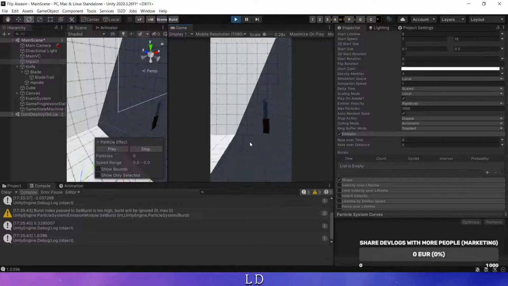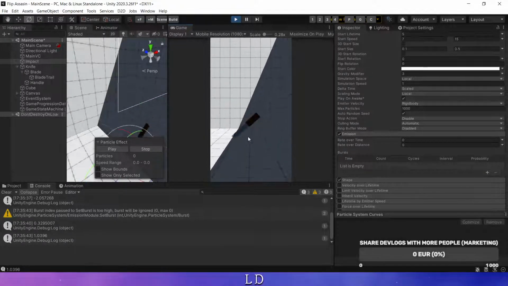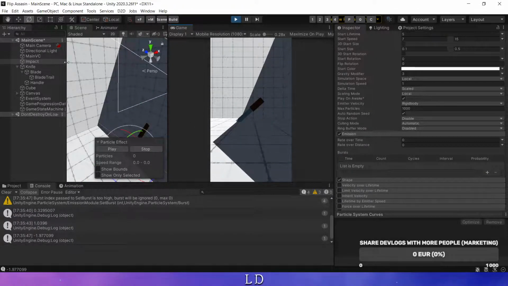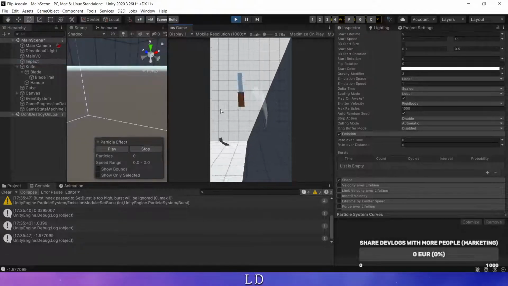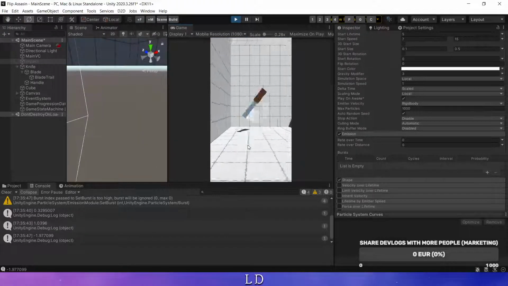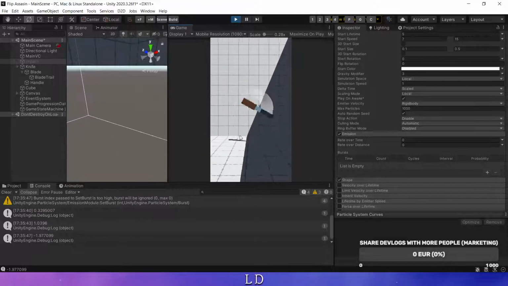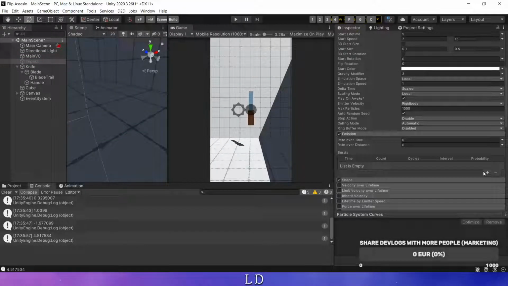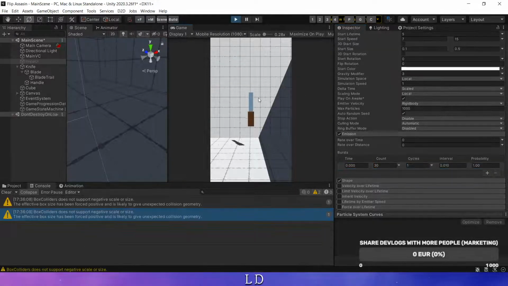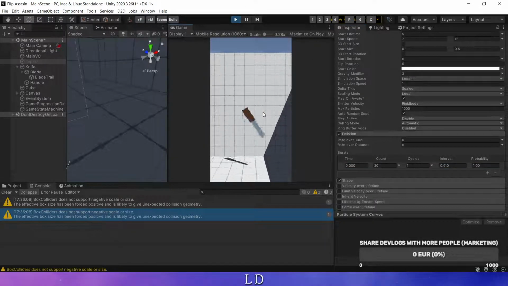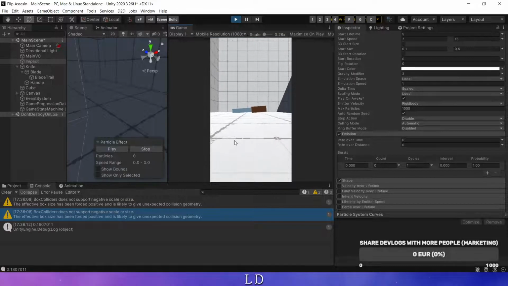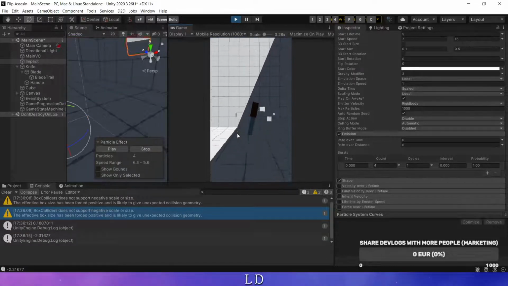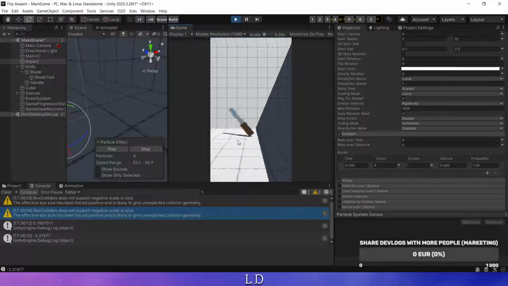Why don't they spawn? Like, at all, nothing. Where is impact? Okay, here it should have spawned. I think it's because we don't have any bursts. Yeah, that's why it was like that.